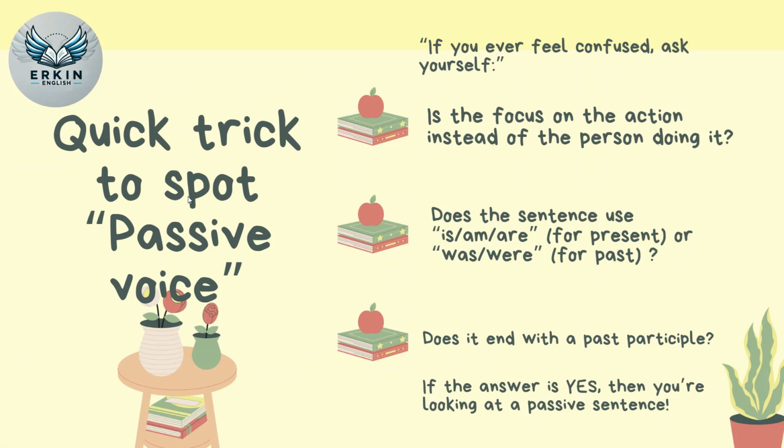Here are some of the quick tricks to spot passive voice. If you ever feel confused, ask yourself, is the focus on the action instead of the person doing it? Does the sentence use is, am, are for present or was, were for past? And does it end with a past participle? If the answer is yes, then you're looking at a passive sentence.